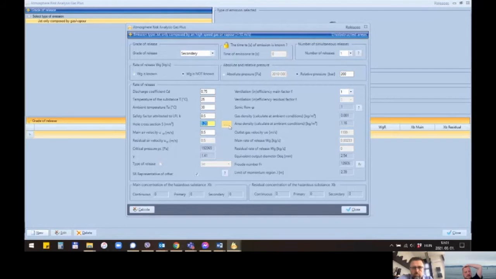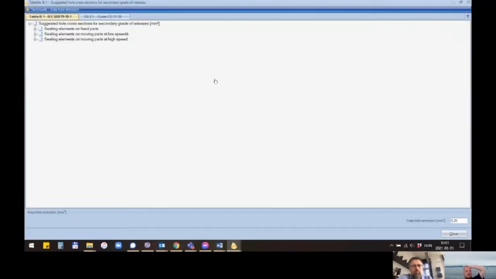The emission source surface can be given by the table which is in the standard or in the Italian guide, which is given by the Italian Standard Association. Of course, now here we can use the standard given surfaces.